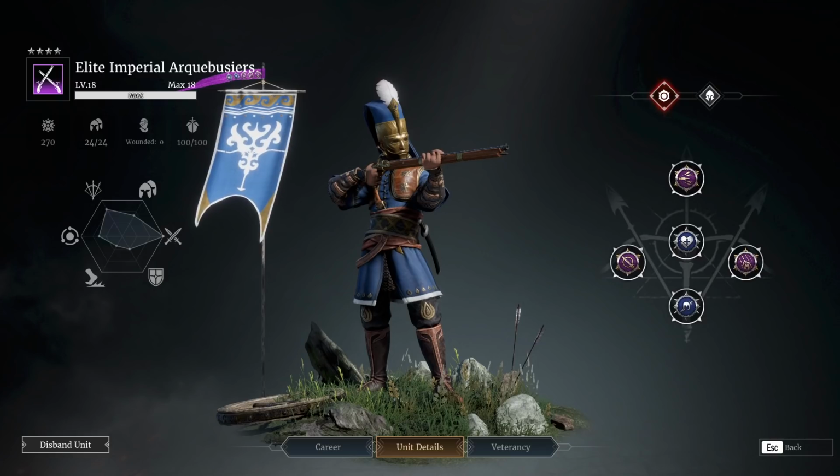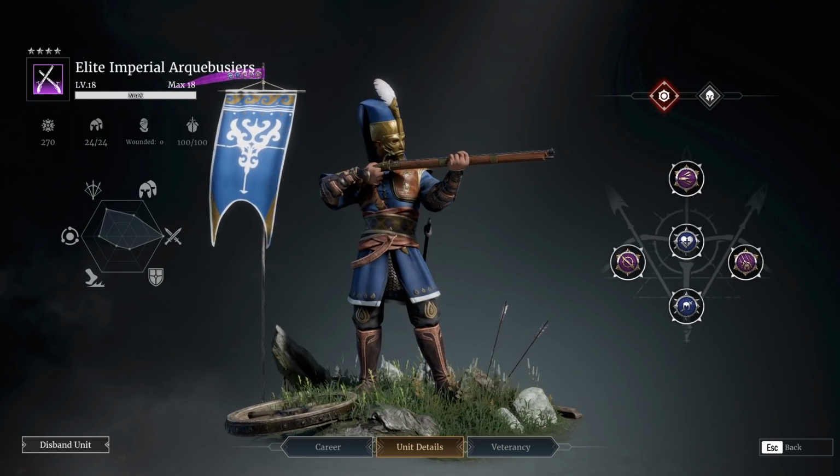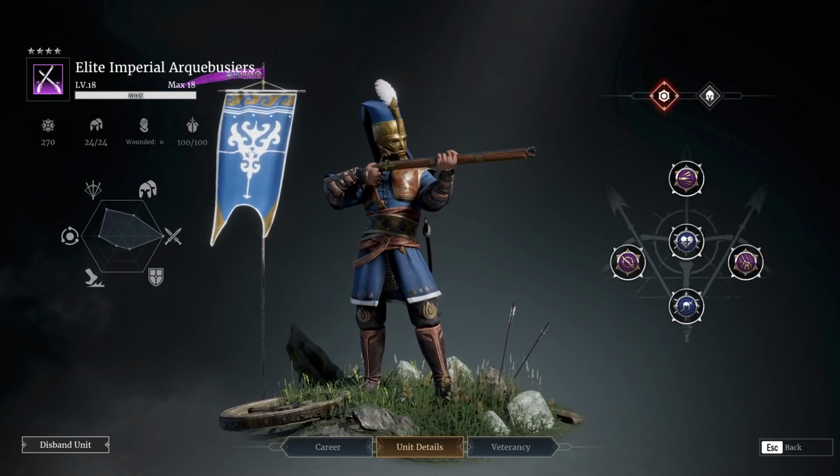I've still got the Janissary attire on them, have I? Yes. Not quite sure why, but I suppose it seems to suit them, kind of with the matchlock musket. But anyway, sidetrack. Let's get into a battle, let's see how we've been getting on with them, and let's see what we can do with them in battle.